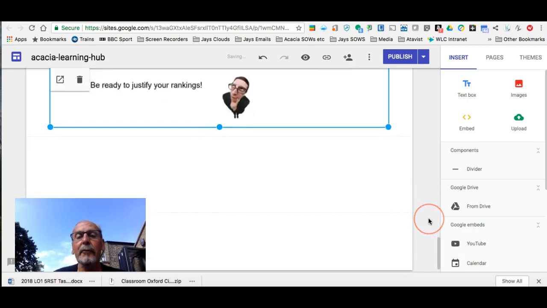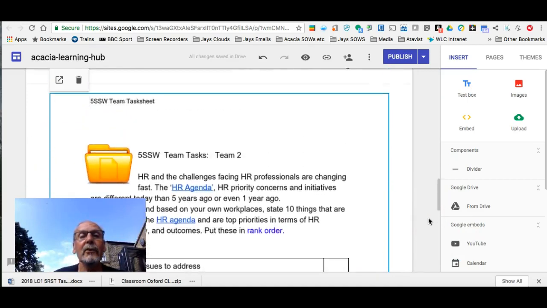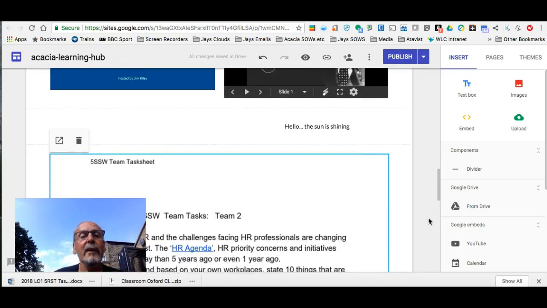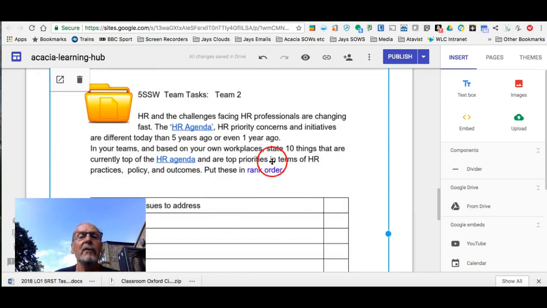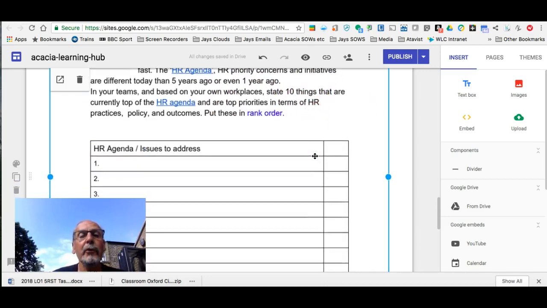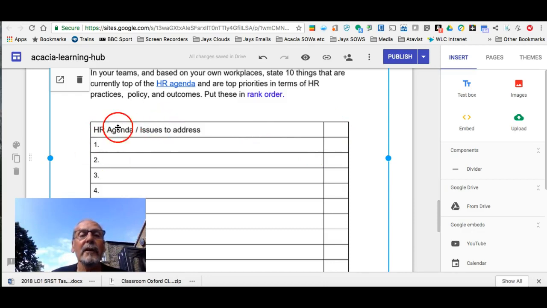What I've done is put a Google document into the page, and that Google document asks Study Skills Workshop Team 2, HR and the changing files, the HR agenda, HR priority, and so on. So they have to put into rank order issues that are trending on the HR agenda.